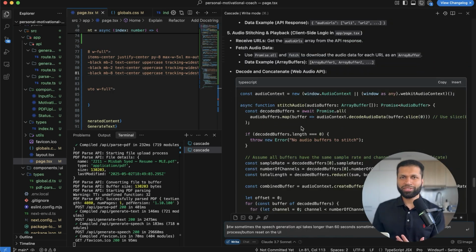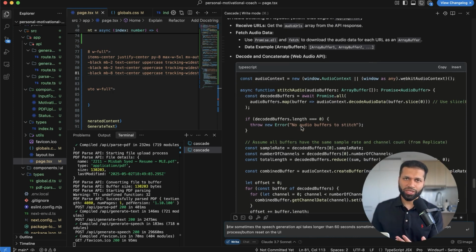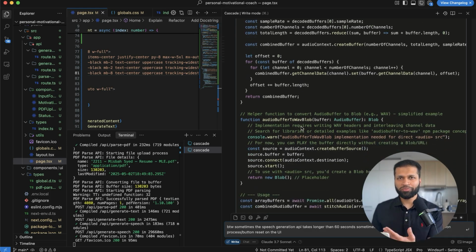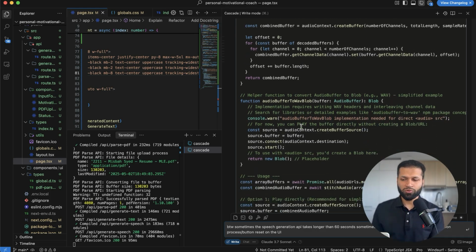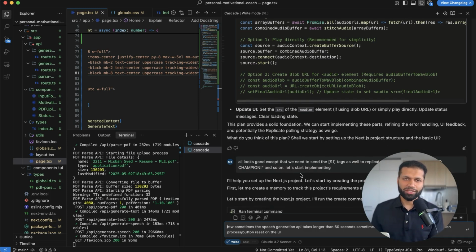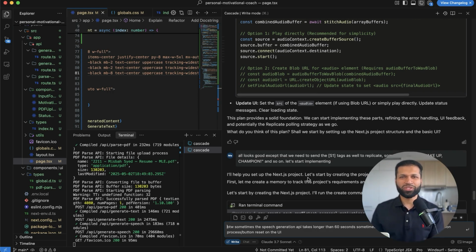Now, one tip here is to go through the plan, understand what all is proposed, and with that you can either modify, make changes, or give it a go. And in this case I asked for a few quick changes, and with that I said let's go with implementation. And for implementation I use the write mode, which is going to write all the files. And for writing the code I usually prefer Claude models, so be it 3.5 or 3.7, and with that it goes through the code generation and it came up with the application.